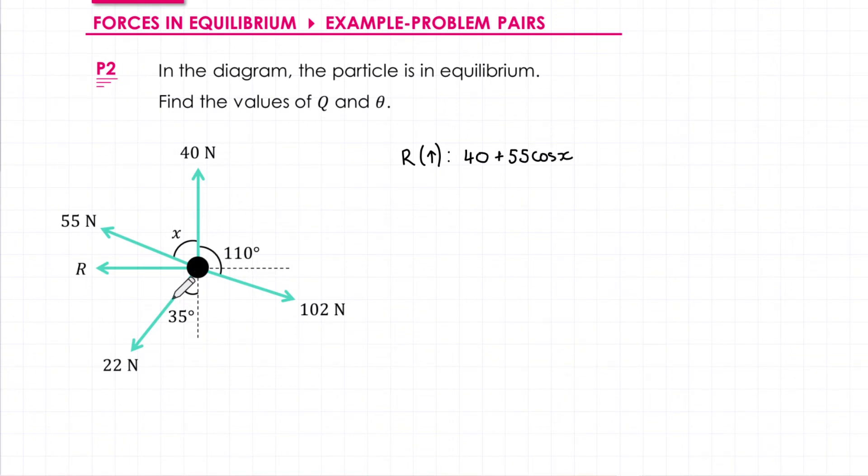In the opposite direction we've got a component of the 22 newton force. We're crossing the angle so that will be cos. We've also got a component of the 102 newton force acting downwards. We could approach this in the same way as the last example. If this is 110 degrees take away the 90 it would leave us with 20 degrees in here. However I'm just going to show you that you can do it the other way as well. We could label this angle here which is on a straight line with 110 degrees as 70 degrees. Therefore the component of the 102 newton force downwards is 102 cos 70. If you've instead labelled the 20 degrees in here that's absolutely fine because you'll find that cos 70 is the same value as sin 20. There's no acceleration so this equals zero.